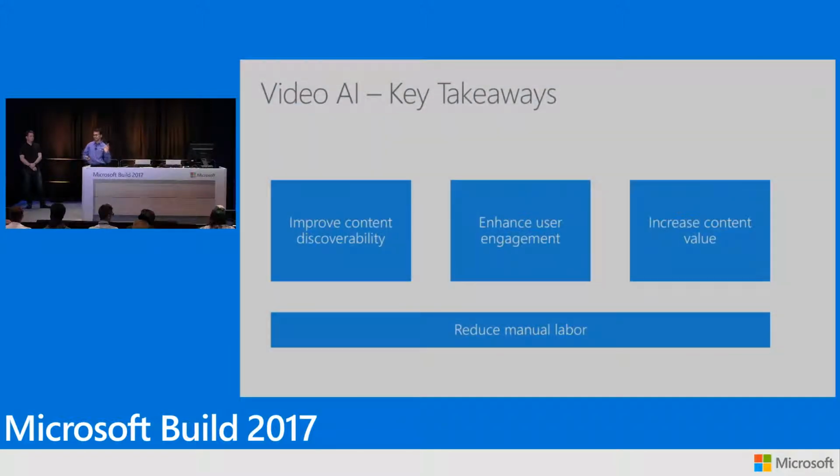So to summarize, what we are looking at is video AI technologies helping you with the following problems. One is it can help you improve content discoverability. You want your users to find the right content. You want them to find the right moments within a video rather than the start of the video. The other is that you want, for at least the customers which are in the business of monetizing their content based on the amount of time that users spend on their online properties, it can help in increasing user engagement.